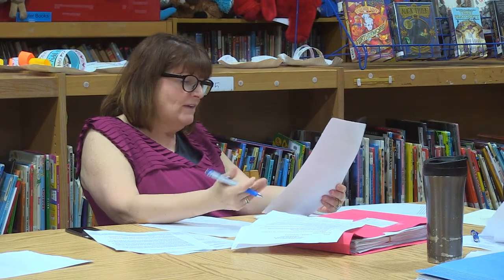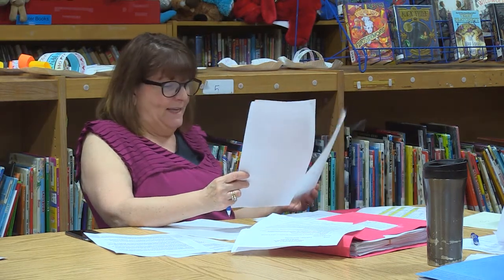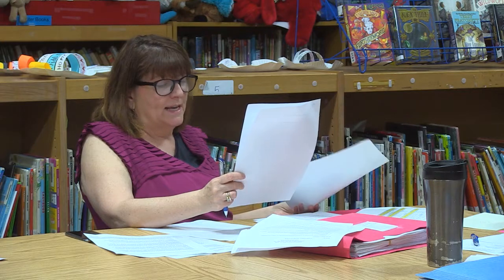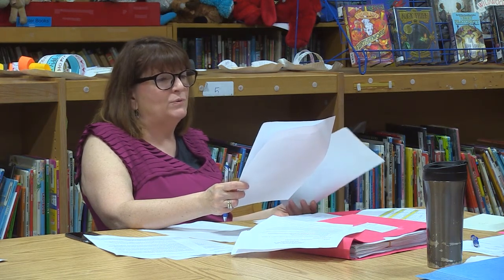The last paragraph on this first page explains, in our heating oil line, it appears on page 5 of the financial report, there is an encumbrance there of $9,166.14, which Patty doesn't think we will need. To the best of her knowledge, all oil for the year has been delivered and paid for, so that money will be available for the repair work. So we're looking at taking $6,626.36 from the $9,166.14 left over in the oil line to pay for these sewage ejection pumps.